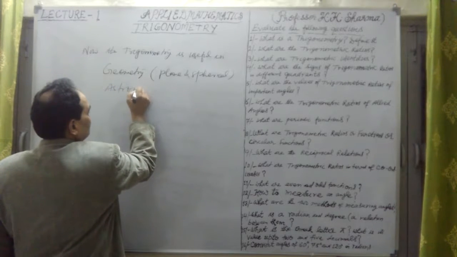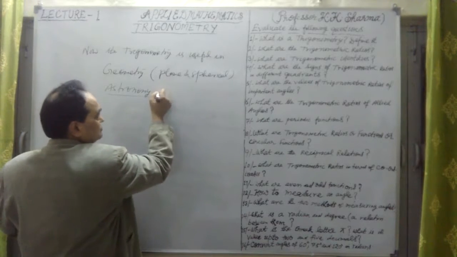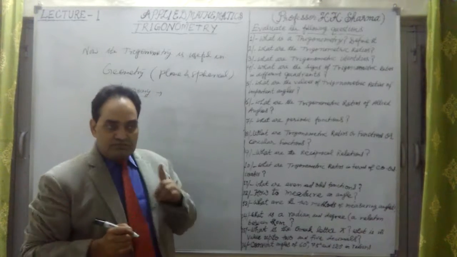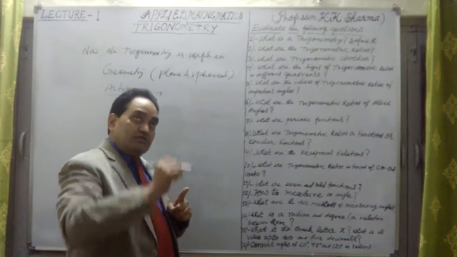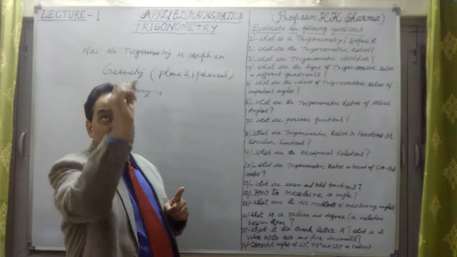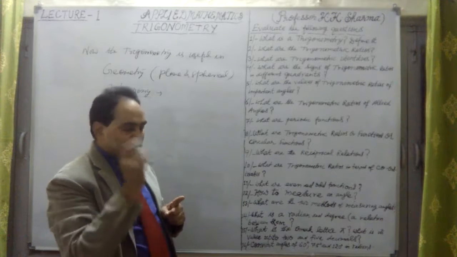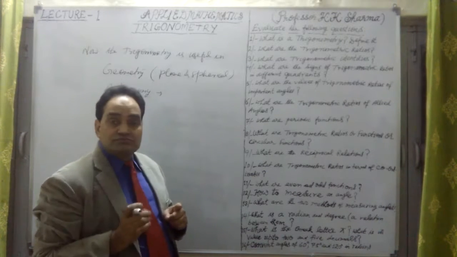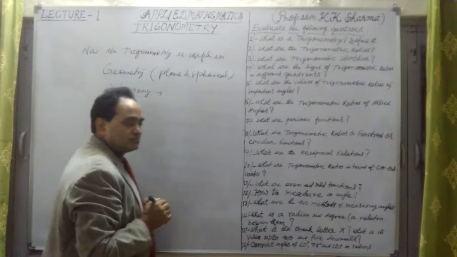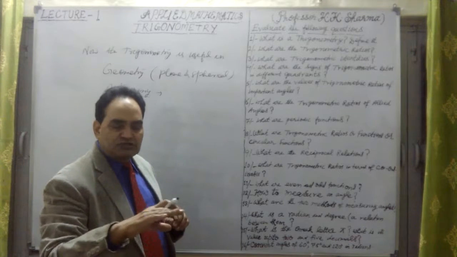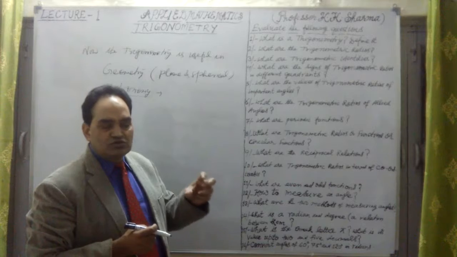In astronomy we study the measurement of the altitude and longitude of planets, the height that is longitude, and the latitude, the measurement on the plane of the earth. Trigonometry was initially studied as a branch of astronomy, so it has been taken from astronomy. Astronomy is the basic origin of trigonometry.